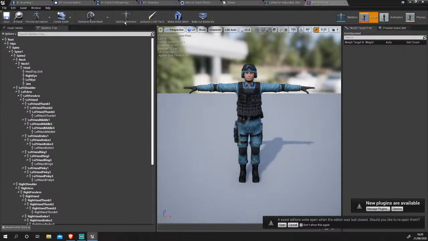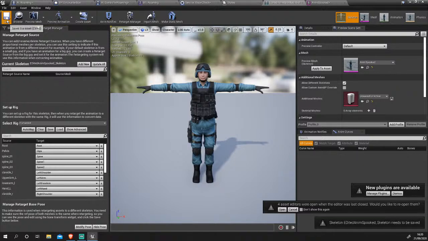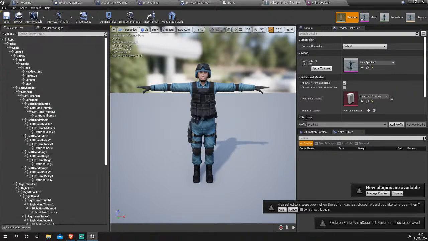Just need to save him. Reset it. Use current again. See what happens.